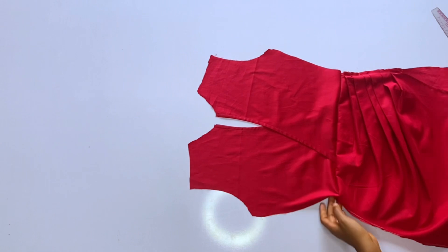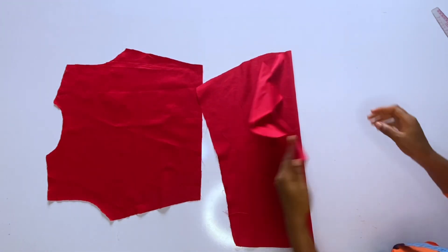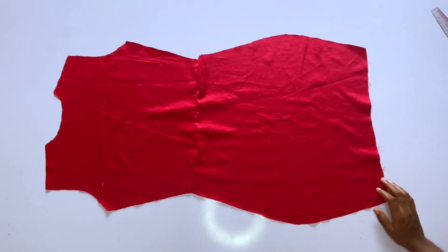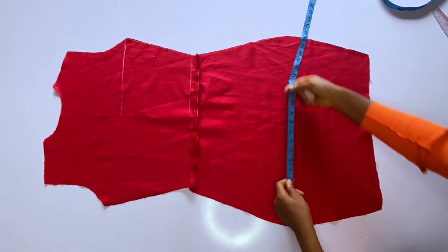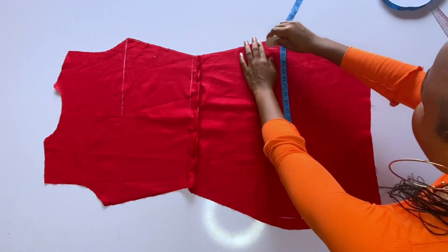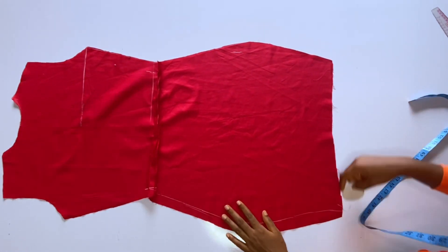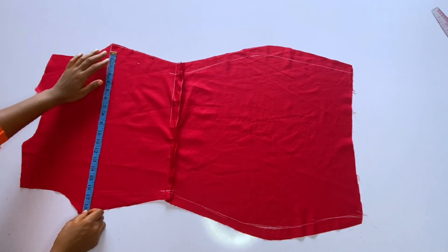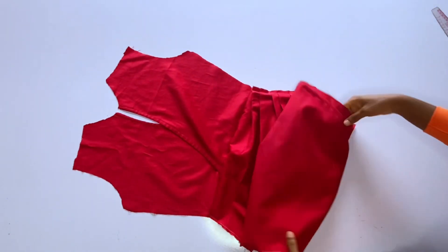I'll set this aside and close the back. The back is a normal bodice with no special details. I close the waistline at half an inch and this is what I have. To get accurate measurements for fitting, you should take your body measurements at the back of this gown — since the front has ruch, gathers, and overlap. I connect my lines at the back, take measurements, then join the back to the front.